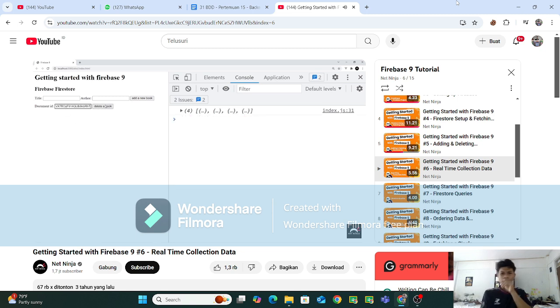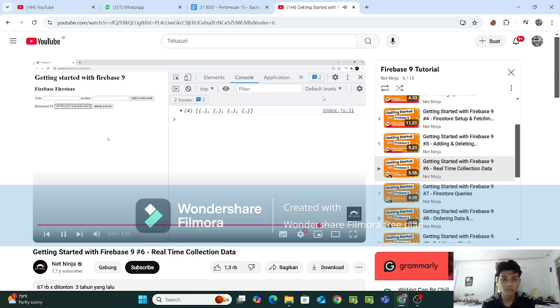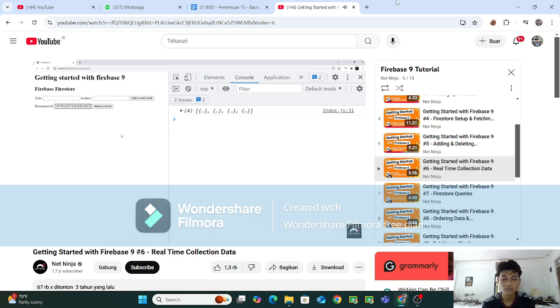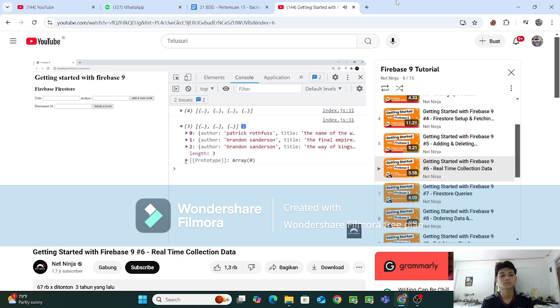So as soon as I click on this, that should send out a request to delete the document from the collection in Firestore. It will delete it, and then that will trigger Firestore to send us back a new snapshot. The function is going to rerun in our code with that snapshot, and it's going to log out the new data to the console. So we should see 3 books this time, as soon as I delete the book, and that's finished. So let me click this, and now we can see 3 books in this array. And if we open this up, we can see the Wise Man's Fear is no longer there.